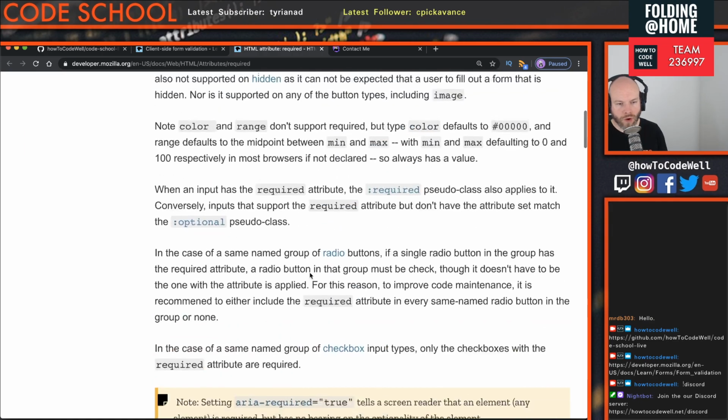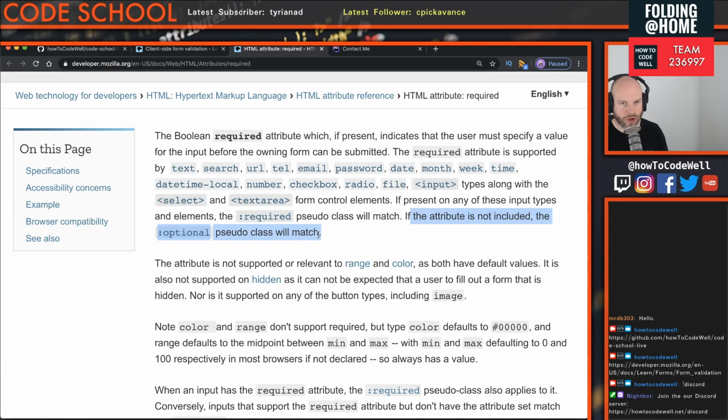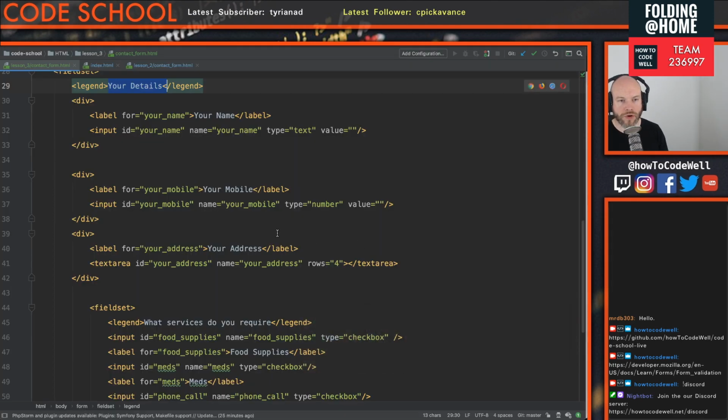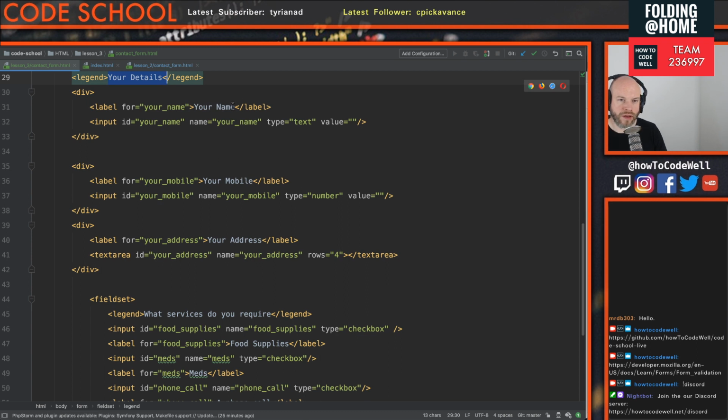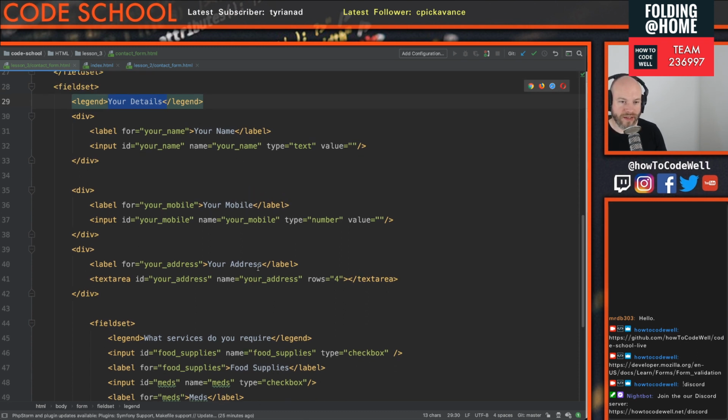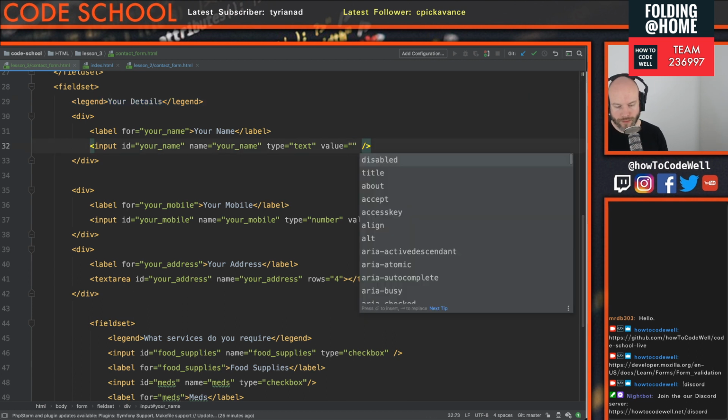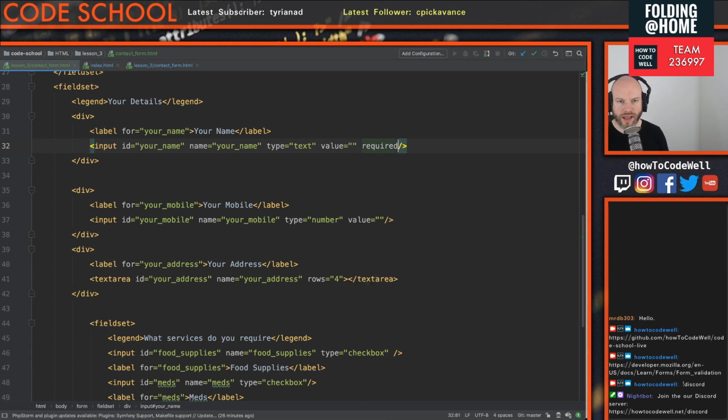Okay, so what I'm going to do is go back to the code, and we're going to start filling that out. So what I would like to do is have all of it, your name, your mobile, and your address, as required. We'll do one first, and I'll demonstrate what that does. So it's a Boolean, so all I need to do is just type in required, like that. And there we go. That's the first type of validation that we can do. This will now prevent the form from being submitted unless this has actually been filled out. We're not validating the value that was supplied. We're just saying that this input is required.